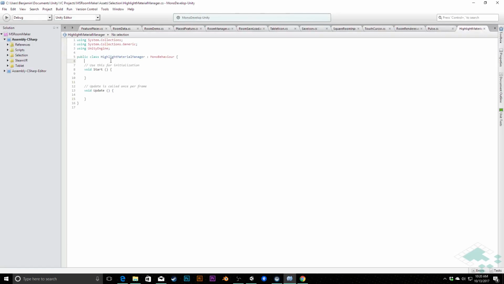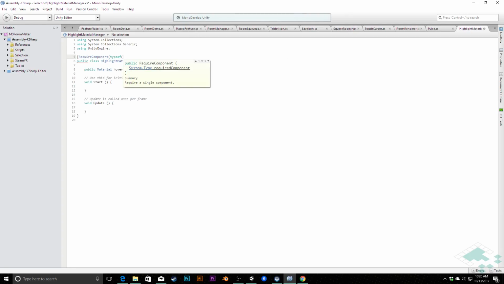I am going to add in two materials here. We're going to say material hover and selected. Oh, that works. We'll make both those public. And I'm also going to want to make sure that we have a mesh renderer. So we're going to say require component type of mesh renderer, because I am going to have a reference to a mesh renderer in here.